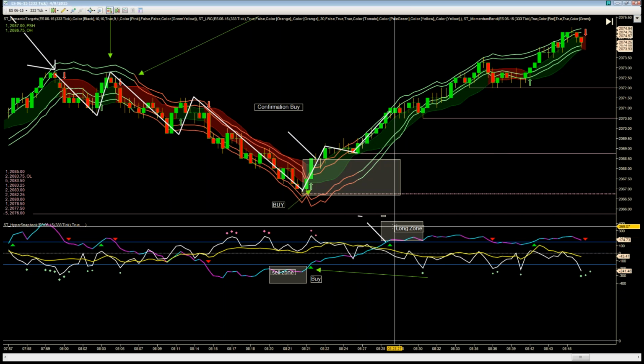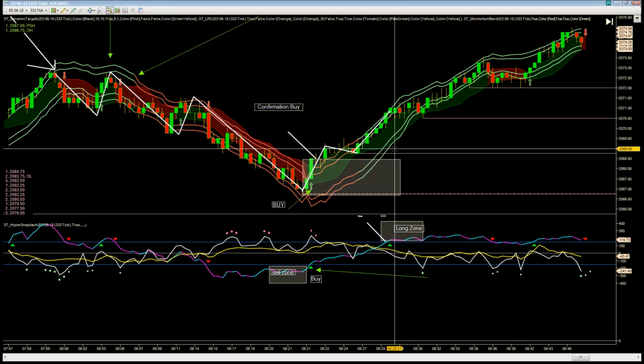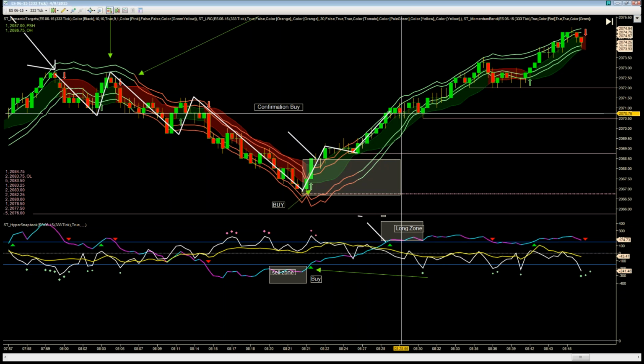Just to add to that, I said earlier in the presentation that if you look at a stochastic or RSI, when they have these zones of 80 or 20, we calculate this at 150, that people think it's overbought. And you can see just on this 333, that's why you're getting shorts here. That's why you have a red bar. They're going short because they have bad studies, they have lagging studies.